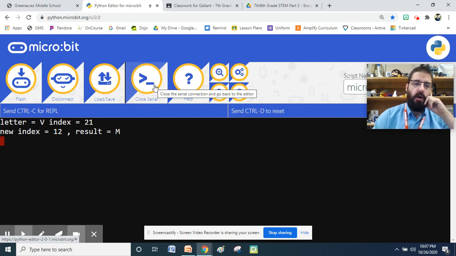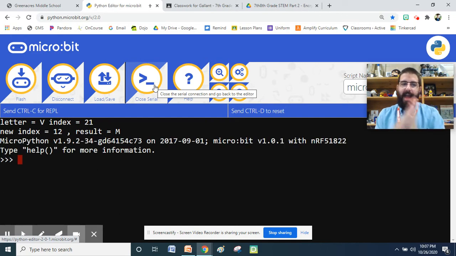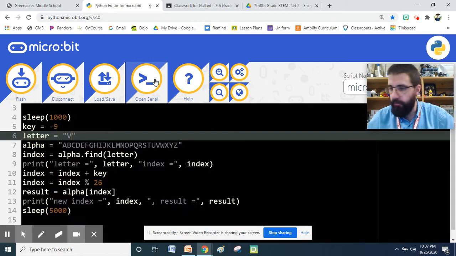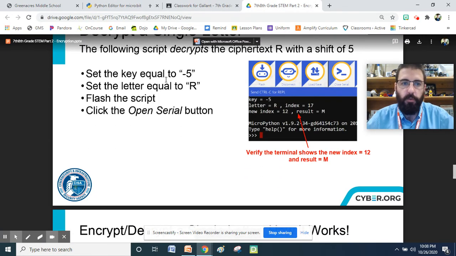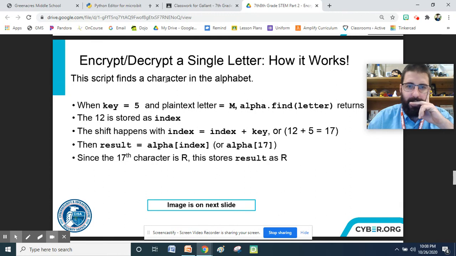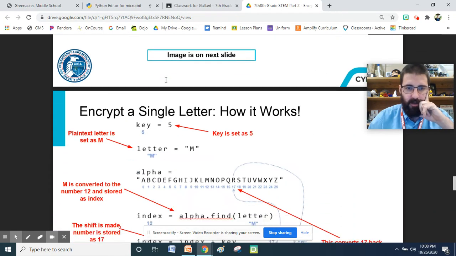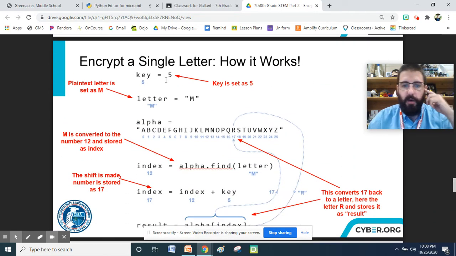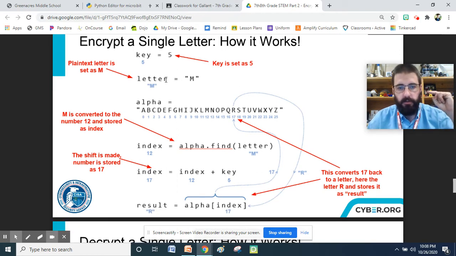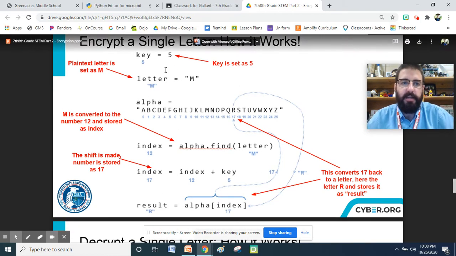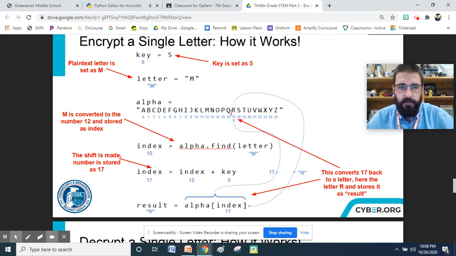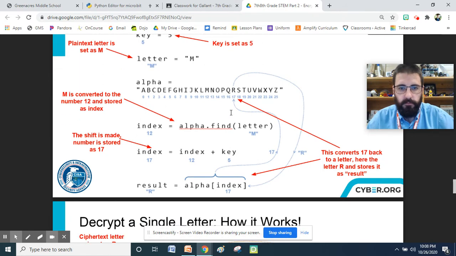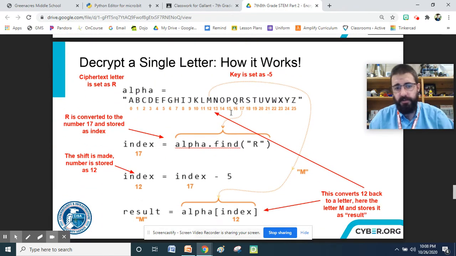Okay, so if I add, it's encrypting. If I subtract, it's decrypting. Okay, so we're good so far. So our program is continuing to do what we want it to do. Yep, just showed all that. I'm cool like that. So we know how it encrypts a single letter. It takes that key, takes the letter, which is M, finds M in the alphabet. Decrypt it, works the opposite direction.